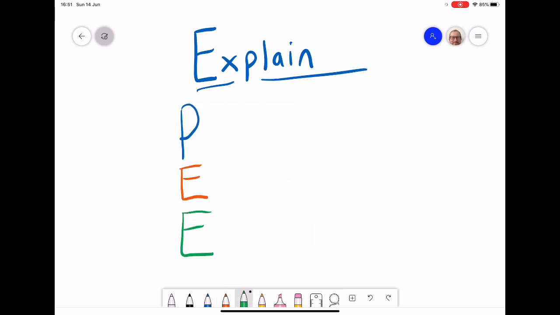To remember how to answer an explain question, you can use the word PEE. The P stands for point. That is the main argument you're trying to get across. You then have to back up this argument with evidence. That can be statistics, place names, or you might use an actual example from a source. The last bit is the explain bit. That is where you are having to use the word because. This is where you're giving the reason.